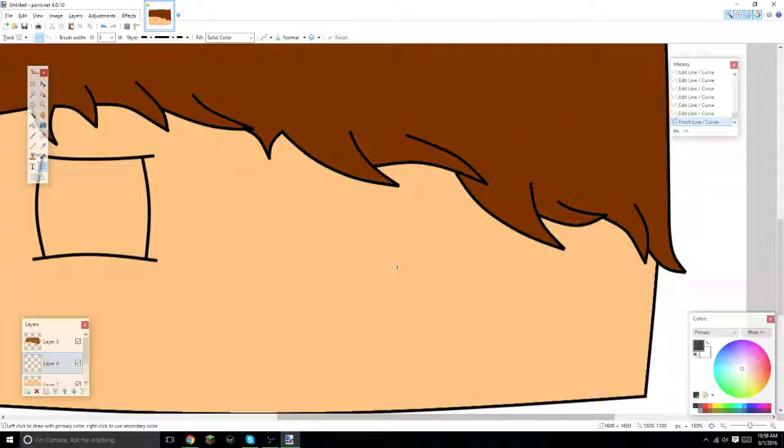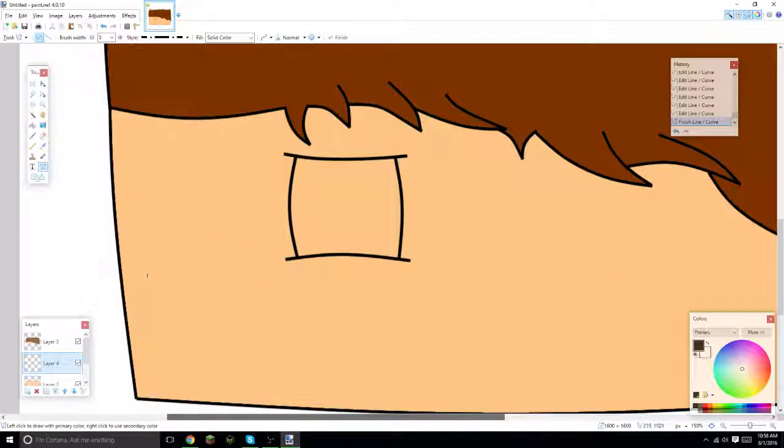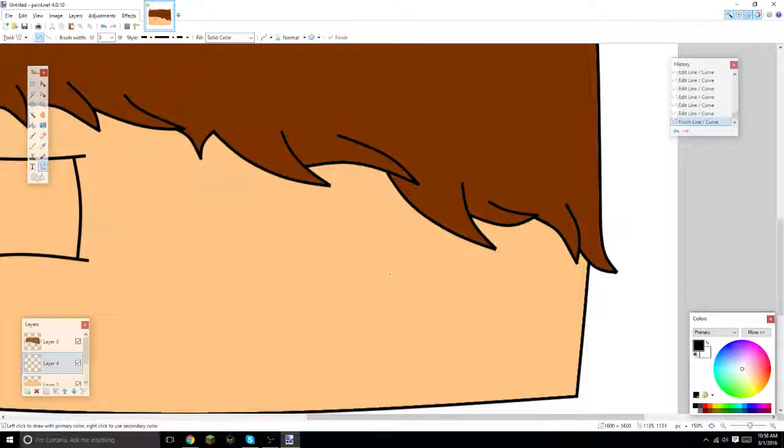We're going to go about the same size, or about the same way. So that one is right there. So I'd say this one is going to be about right here. Now the reason why I said you don't really have to worry about it whenever you have the hair above the eyes is that you can actually put the eyes under the hair now. I actually made a mistake in mine. You can actually see a little bit of the hair sticking over the eye, or under the eye I should say, and it really doesn't come along quite as good as this.